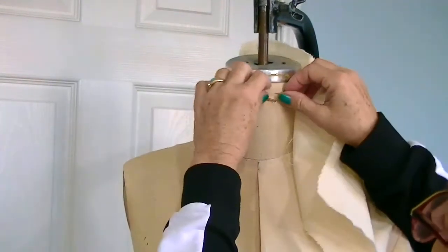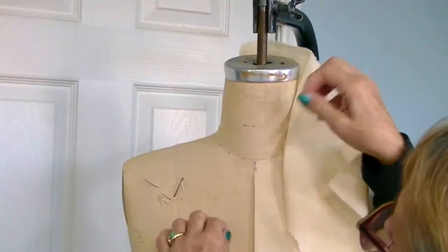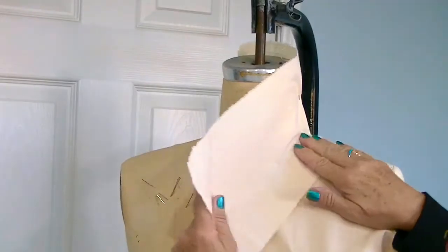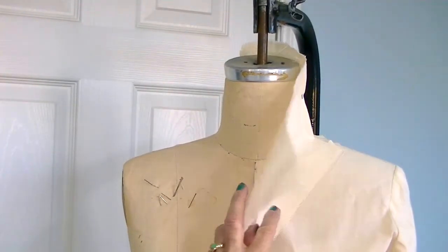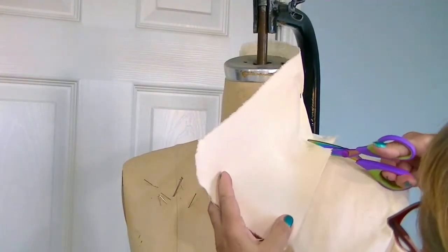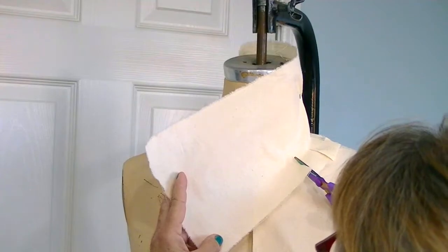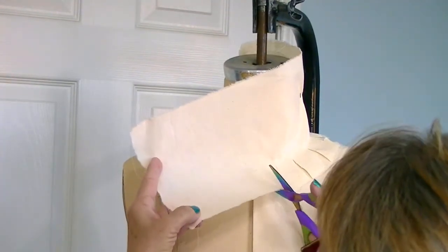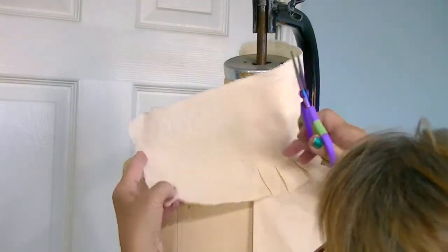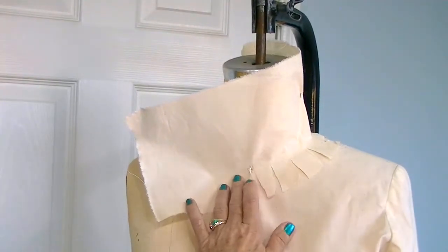Then I'm going to go to the front of my neck. Let's get these pins out of here so they don't interfere with the collar drape. I'm going to continue clipping until I get to the center front neck — just clip nice and easy. I want to keep it barreling around the neck itself, so I'm clipping into there making sure I don't exceed my neckline or my center front point. See how nice that's laying where I've got it clipped?